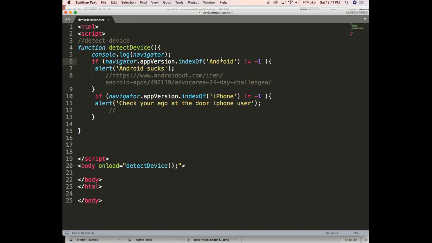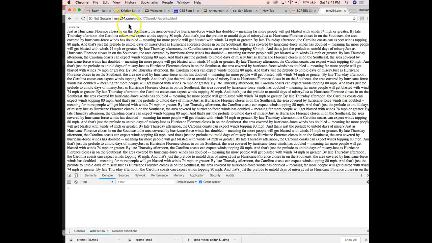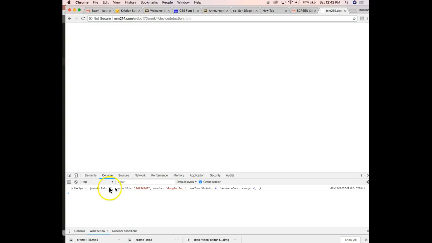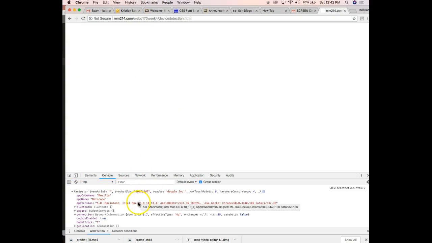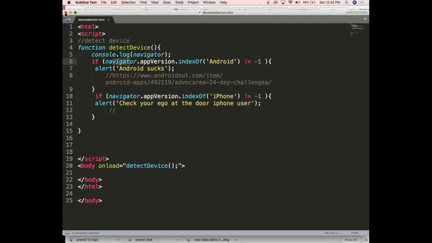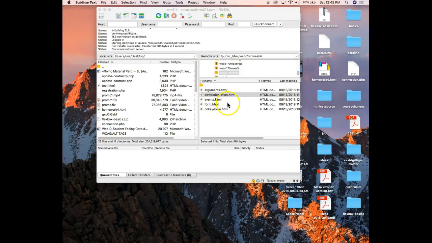That means there's an Android inside the navigator property appVersion. So like right now, if I go to this in a browser, device detection, we see the Navigator object logged, and appVersion is this: Macintosh, Intel, what version of Mac OS I'm using, and the Chrome browser. Anyway, that was just one more example of events.